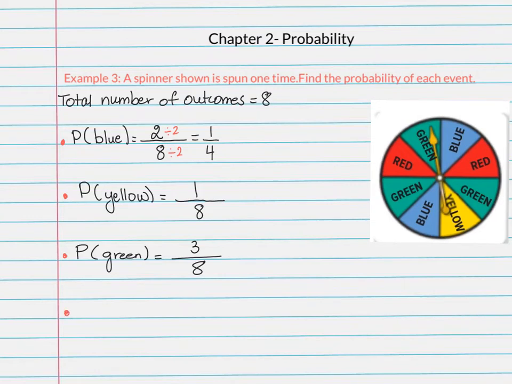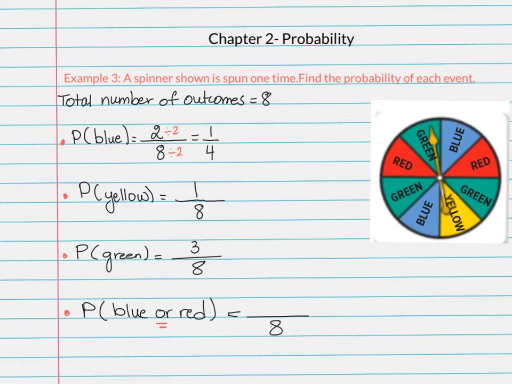Question number 4. What's the probability of getting blue or red? This is new. I have "or" here. What does that mean? When you have "or", this means you count them all together. I count the blue and I count the red. For example, probability of blue or red. Again, it's equal a fraction. The denominator does not change. It is 8.